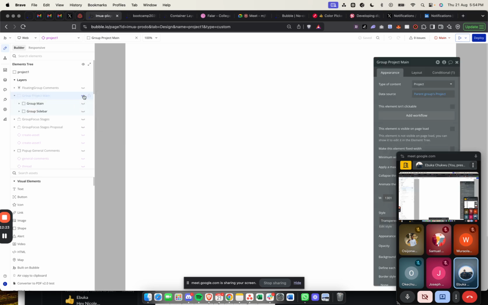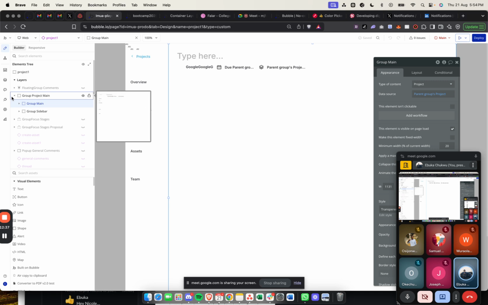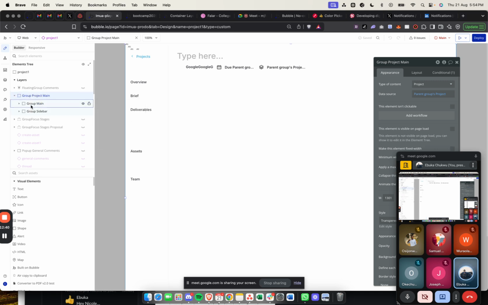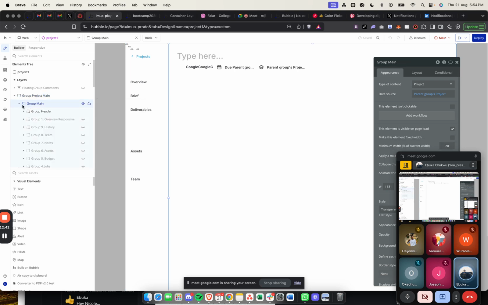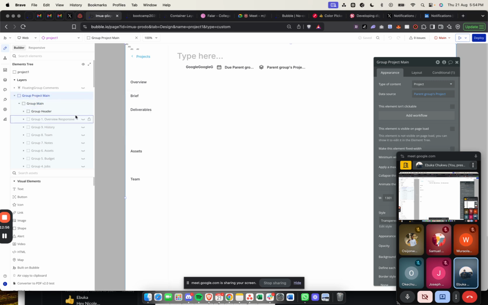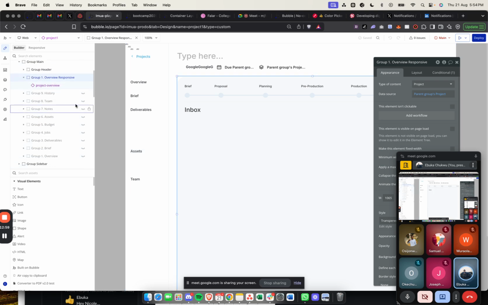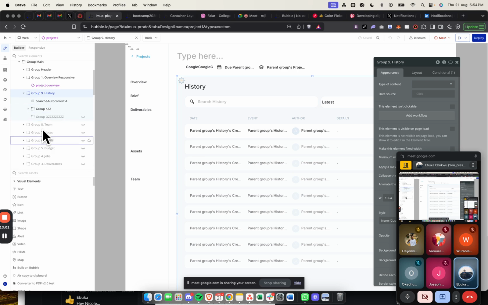So in this main one, you see that the main is the parent here. The parent is the one that sits on the direct Bubble editor, right? These are all children of that parent. So you can see how there's a gap and it's under these, right? Children could have more sub children. So the header, for example, the parent element is the main. The parent element is the project main. If you scroll down further, you can see how there's a lot more relationships.